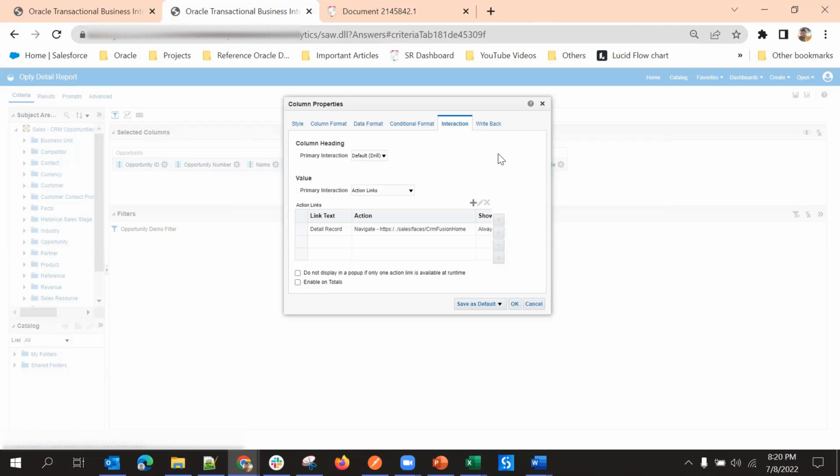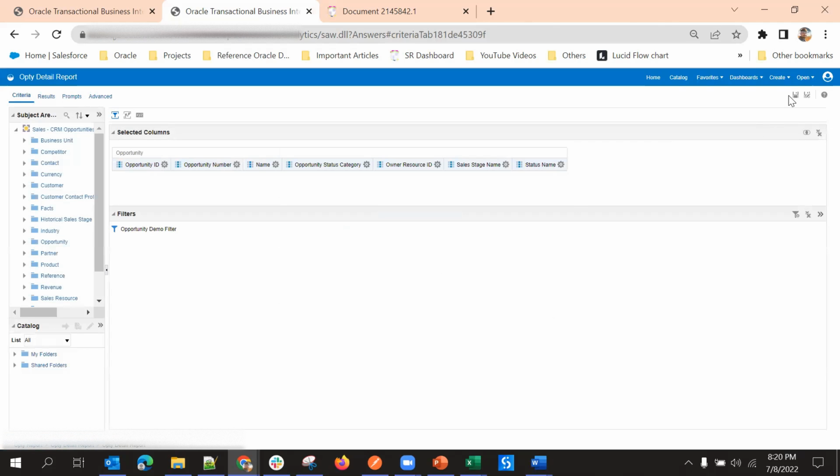It will go directly to the record. If we don't check it, it will ask for detail record, and then if we click on that, it will go to the record. So I'll choose do not display a pop-up, so that whenever we click on the opportunity name, it will navigate. I'll click OK, and then I'll save.